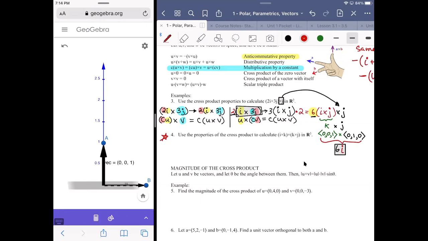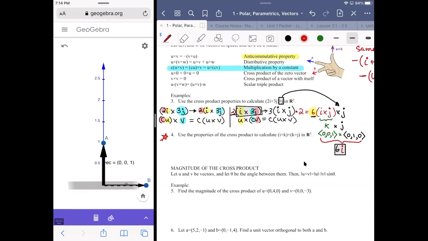But we can talk about the magnitude of the cross product. Now, this is a really good concept because if you look at the rule here, you have the magnitude of U cross V is equal to the dot product of U and V multiplied by the sine of theta. All right. So this is strictly dependent on the level of difficulty of finding theta. If you could figure out the sine of theta, then you got what you need. You're in pretty good shape, right?